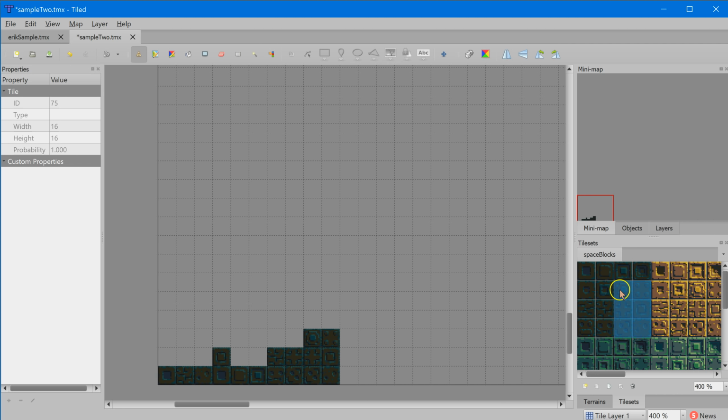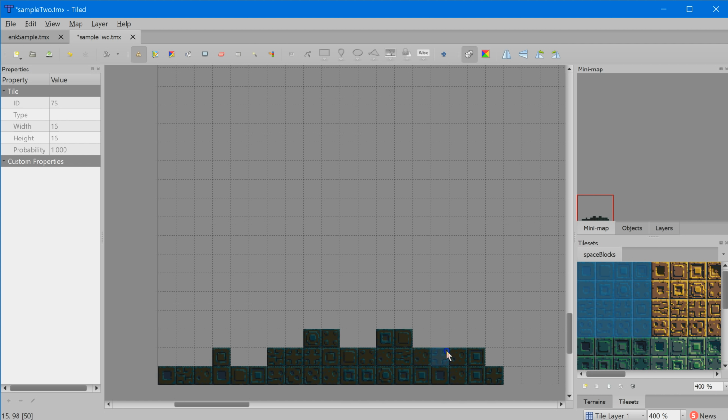But maybe even more interesting is if I click and hold down on all of these, by default it's going to have a huge block of tiles, but up top there is a dice icon, and that's random mode. Now because I have a bunch of blocks of the same color and I don't care which one is there, in fact having a random appearance would be kind of cool, I can select that. It's going to default back to a single tile right here, but now I can draw in what I want. I'm holding down the mouse button, and you'll notice that as I'm drawing, it's choosing different tiles.